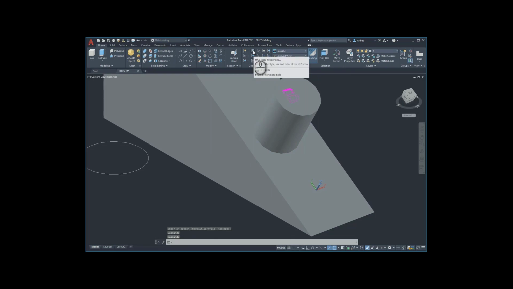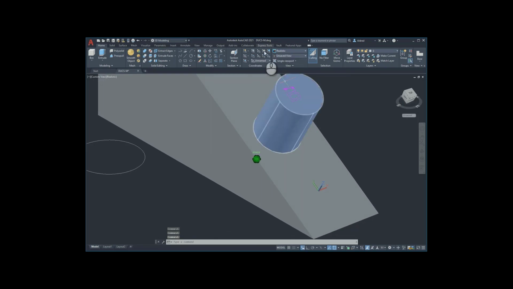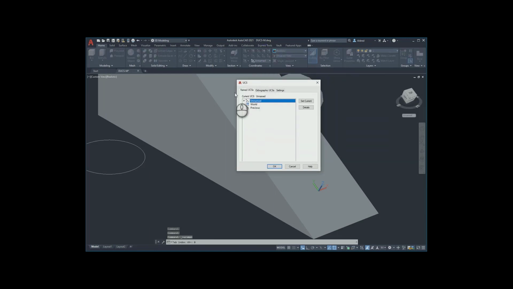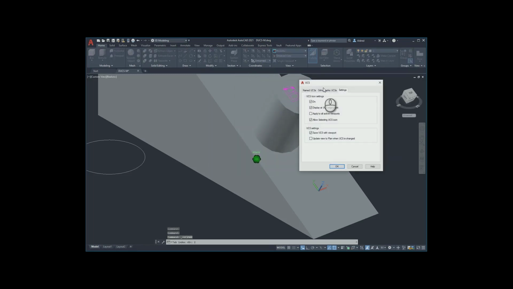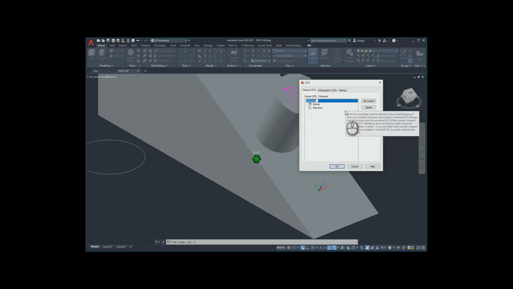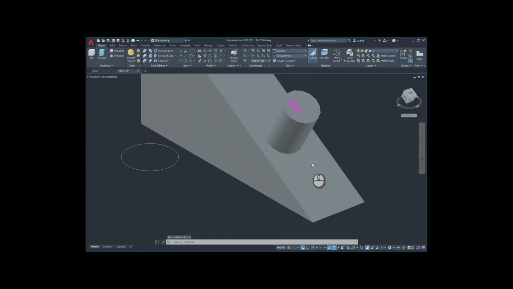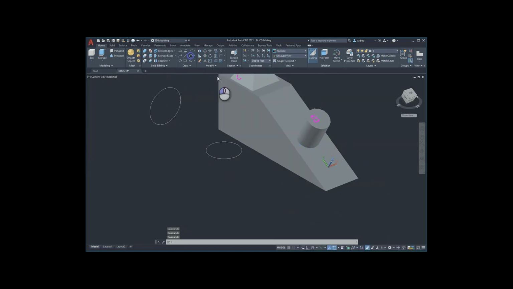To name your UCS, we can go through to our UCS named UCS button over here, and it brings up the dialog box. Alternatively, we can click on this arrow pointing down to the right, and you'll see we get the same menu. Now you'll see the unnamed. If I click on it twice slowly, just like you'd be renaming a folder, I can then go sloped face. And I can click on OK. So now when I start to draw, it'll be drawing on that sloped face over there.